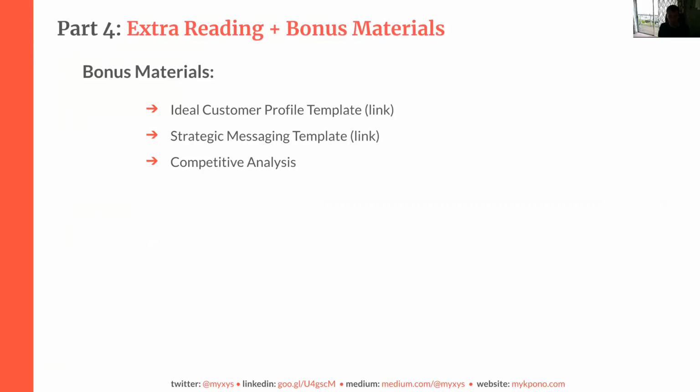I'll plan to do a couple of other webinars on some other topics as well, because ideal customer profile is one topic, but if you want to create an effective go-to-market strategy or marketing playbook, then you still have to deal with story. You have to create strategic messaging. You have to design the buying process, and you have to have a content strategy as well.